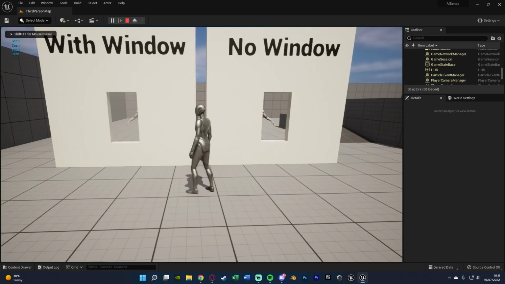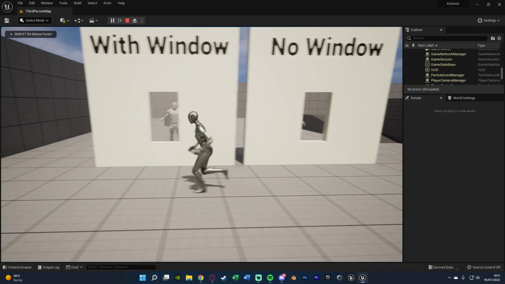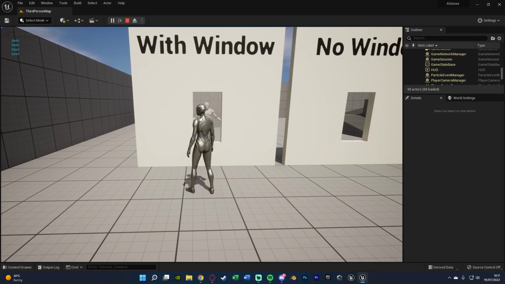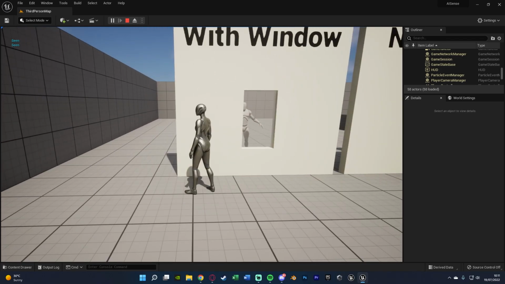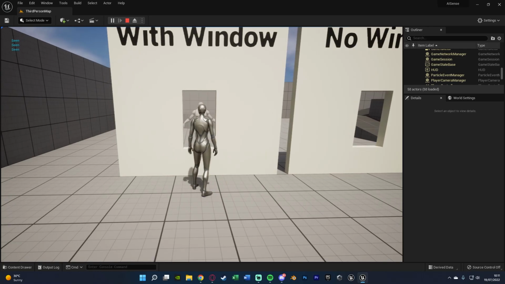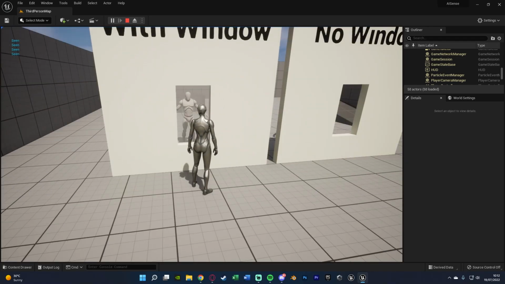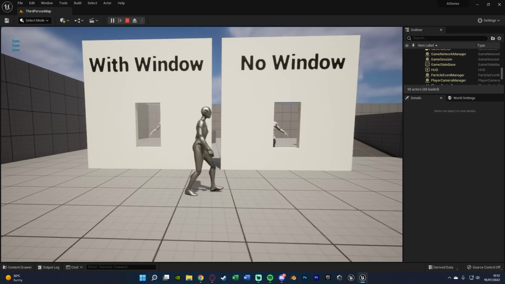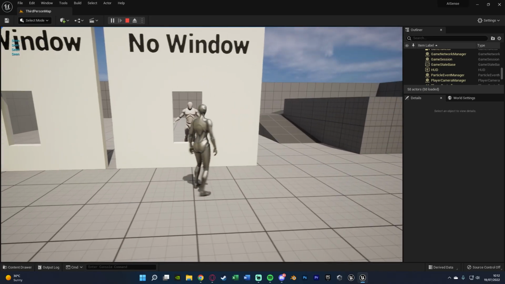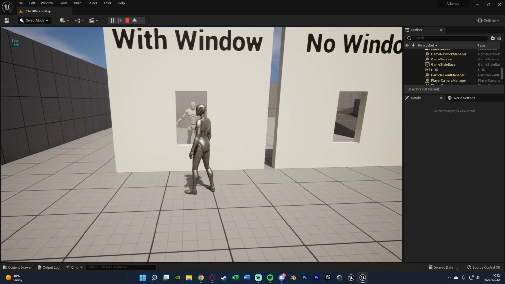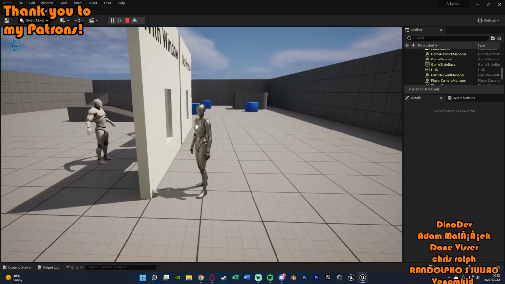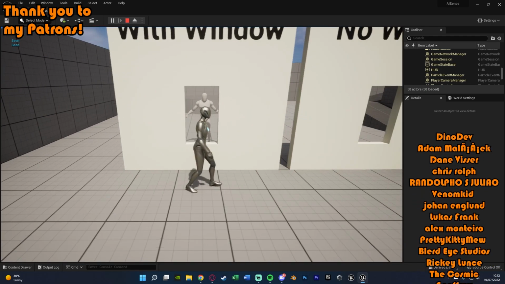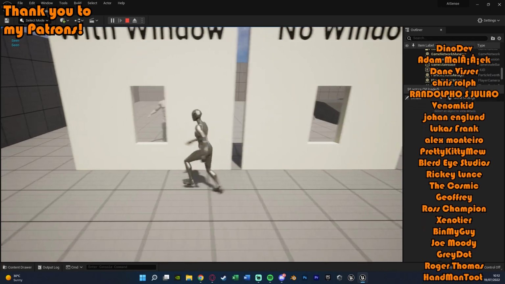If we go over, we should now see that they're going to be able to see us perfectly like so. It is now printing seen, and behind the wall they can't see us, but in front of the transparent material they can now see us, once again working perfectly. So I think that'll be it for this video, as we've done everything we want to do. We've set it up so an AI can actually see us and sense us through a transparent material, as you would expect them to be able to actually see you through these materials like so.